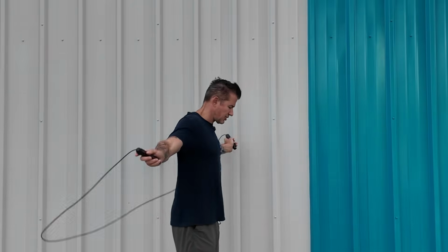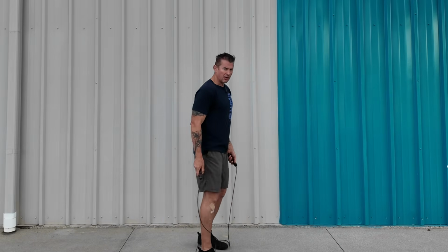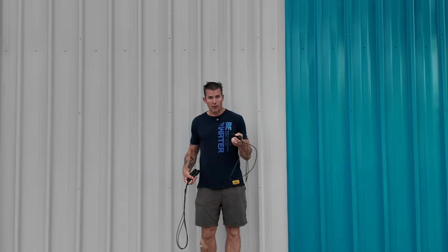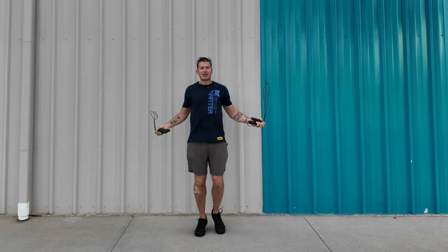But what if your jump rope game looks a little bit more like this? If you can't even get started. So what you're going to do is get yourself 2 jump ropes and fold them nice and short like this. And then you're just going to start practicing the movement.